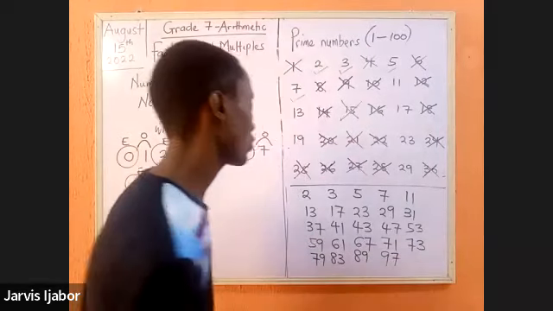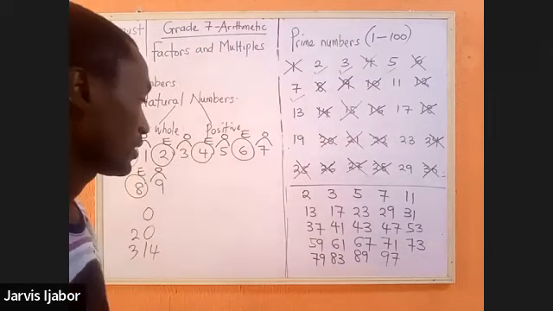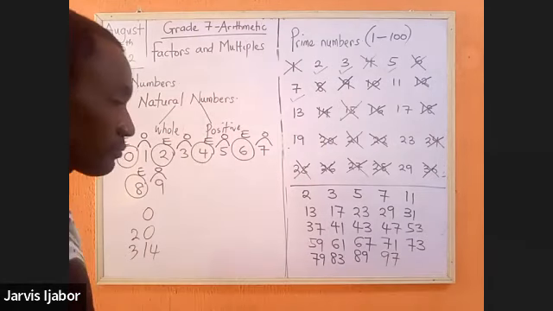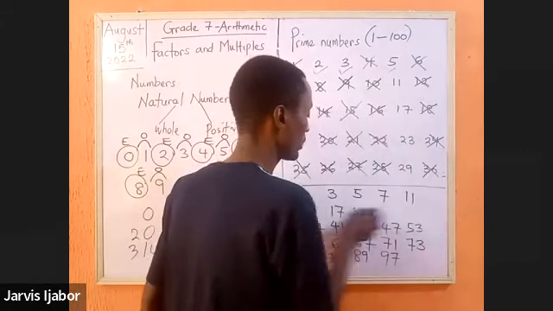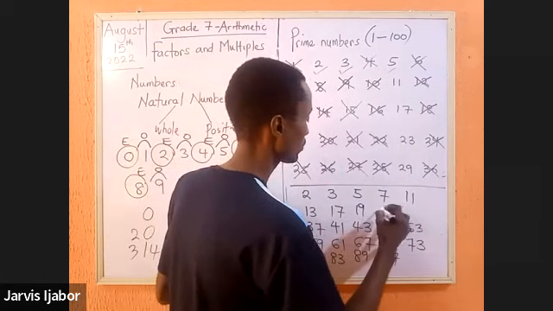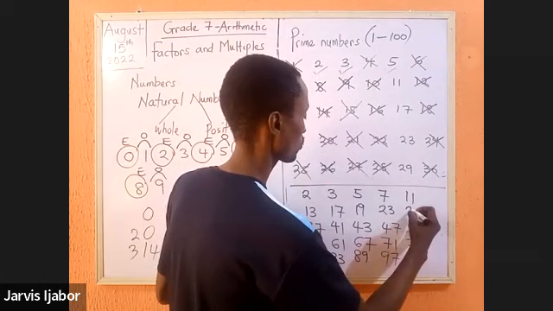I think we've missed one. Let's look at this very well. We've missed one. We should have 25. There's a number we have missed. Let's figure that one out. Have you seen it? I think I figured it out. We missed 19 from the numbering. So this should have been 19, 23, 29.